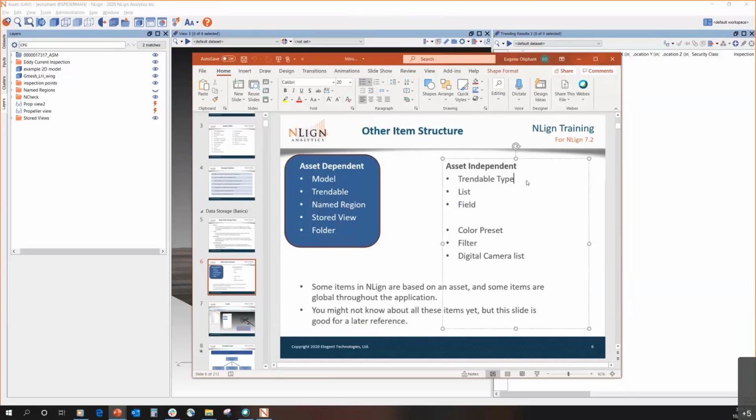And for a crack trendable type, you have different fields that you fill in to record information about the crack. What's the tail number the crack was found on? What was the part number the crack was found on? What was the length of the crack? Who found the crack? Things like that. But all those are blank, right, in the trendable type configuration.